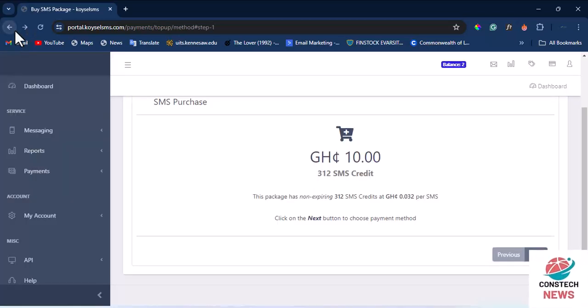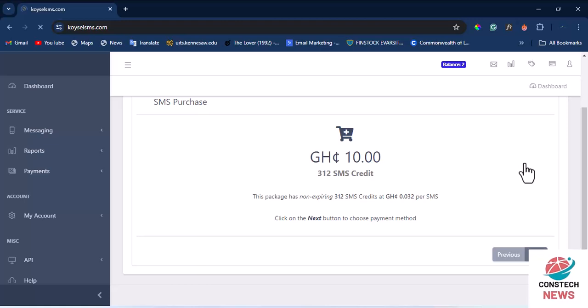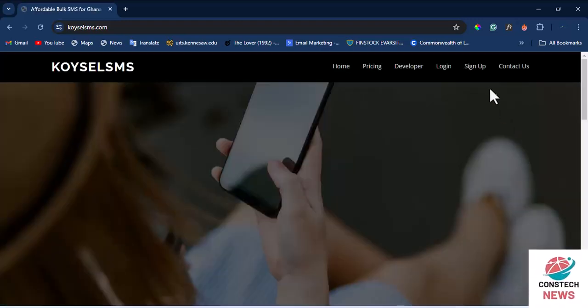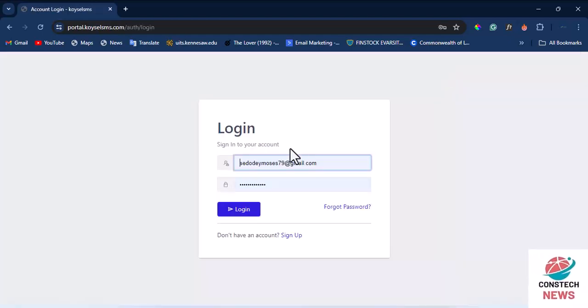So I'll log out to my new account. I'll go to my new account. So in my account, this is my balance. I'll send some messages.